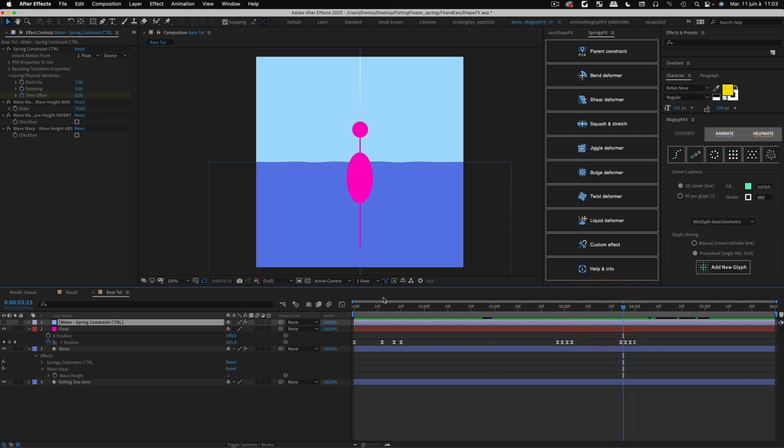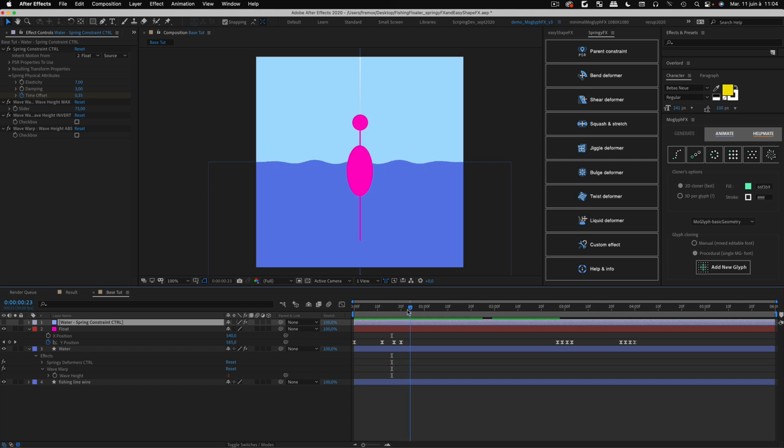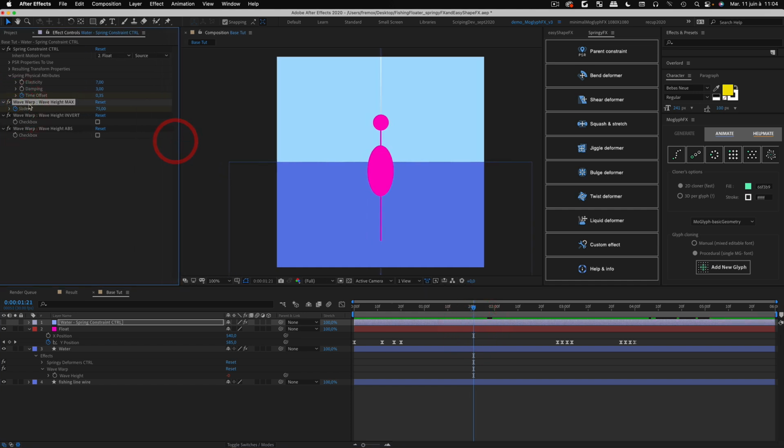Okay, let's increase the slider a bit just to see it a bit further. Actually, I like the way it appears at the beginning, so I will leave it as it is. But for this motion, I want to be less subtle, so I will also animate the slider wave warp.